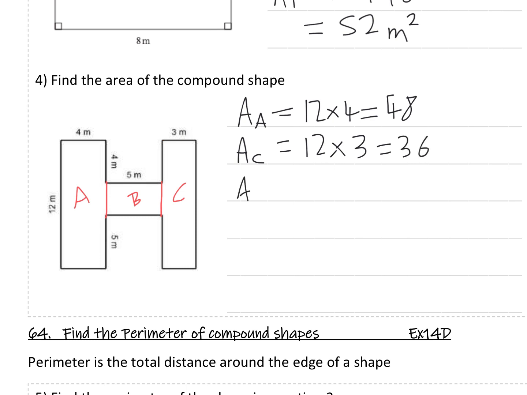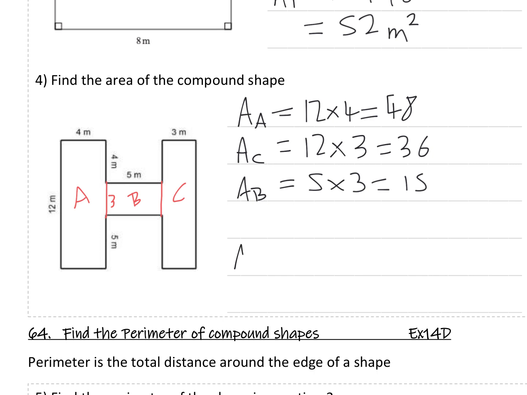And then the area of B, I left it to the end because I don't know all the dimensions yet. I know it's 5 by something. How high up is it? Well, we know the whole distance is 12, it says there. This is 4, this is 5, so that they make 9 together. 9 plus what gives 12? 3. So that distance in there is 3. So the rectangle is 5 by 3, which is 15.